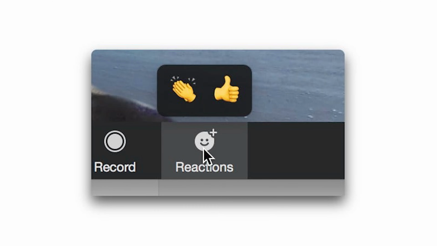So there are other fun buttons at the bottom. There's one that's called reactions. And in the reactions button, you can give a thumbs up, you can clap, and it'll appear in your little box so that everybody else can see what's going on. There's also a button on participants where you can raise your hand. Now, I don't think you need to raise your hand. Just unmute your button and talk away.